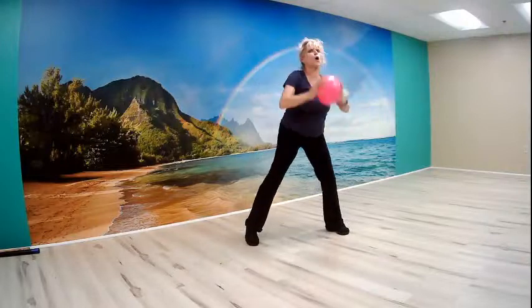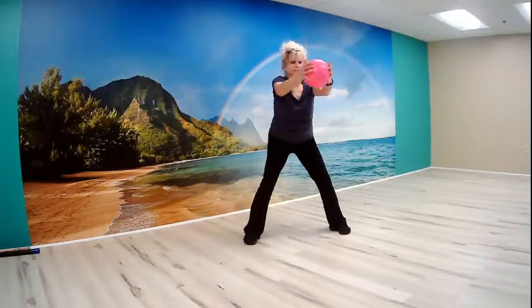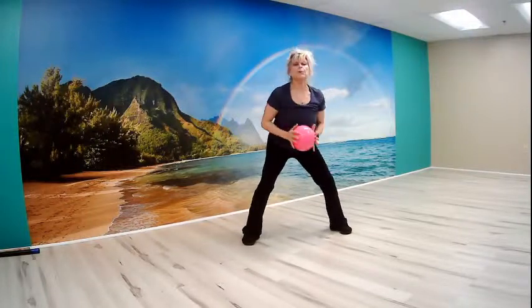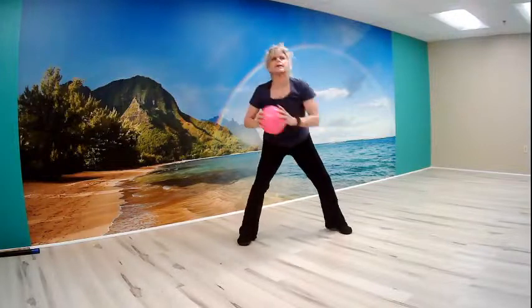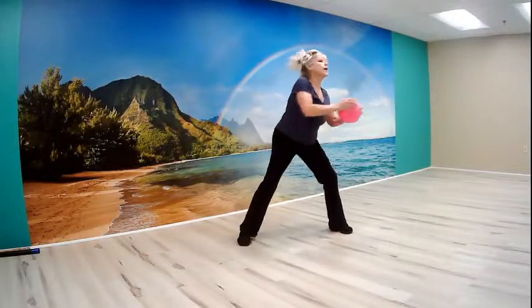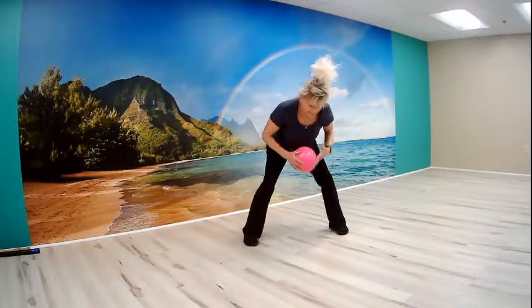Plant your feet, same arms. Now pushing front. Switch to your left. And push right. Woo! Down to the floor. And push front.